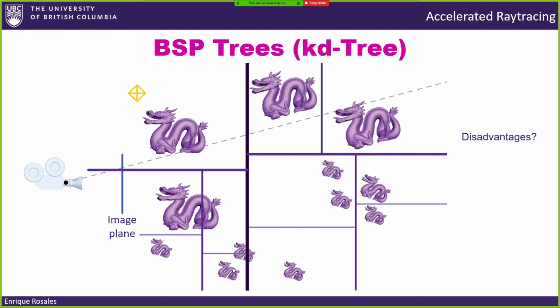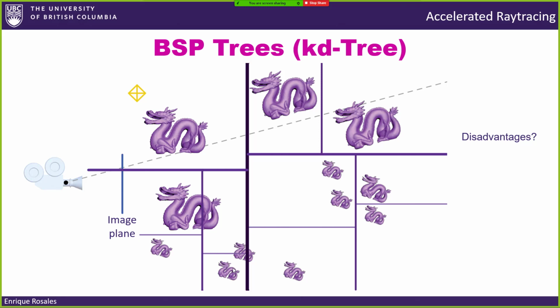And someone is saying less flexible than BSP. Yes, that is one very specific disadvantage between KD tree and BSP, because you're constrained to be axis aligned, and again, this depends on how your objects are distributed in the scene. But sometimes, for a certain distribution of objects, you could need to cut in more pieces with a KD tree than with a BSP.